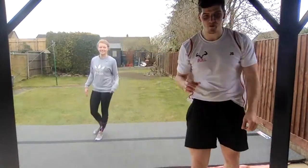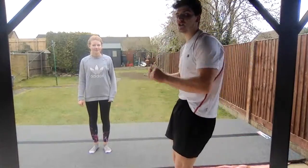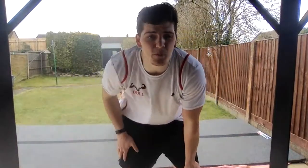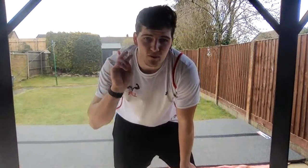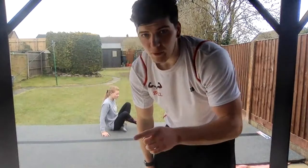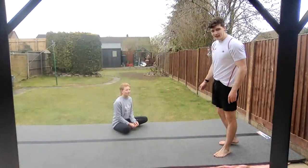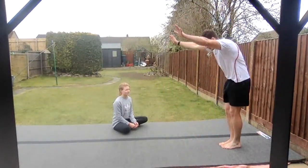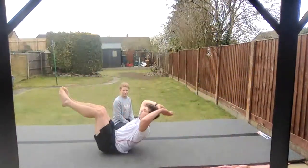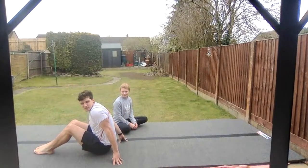The next one that I want you guys to do, when you're doing your forwards roll, the reason I get you to land in a tuck shape with your arms in front is because I'd say 90% of children put their hands down twice in a forwards roll. I'm going to do a forwards roll where I put my hands down twice, and one where I put my hands down once, and you can see the difference. From here, arms are up, squatting down. 90% of children will go push over, and then their hands will come back this way to help them up. No, that's not what we're doing.